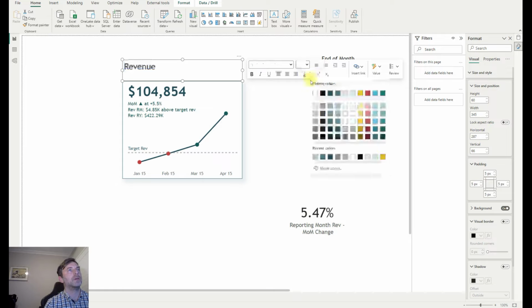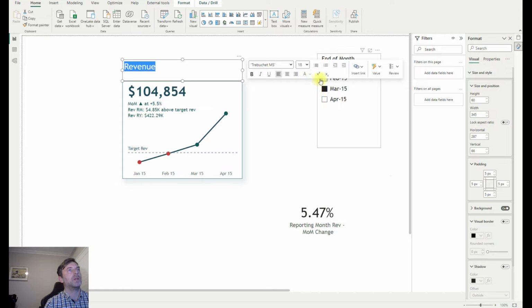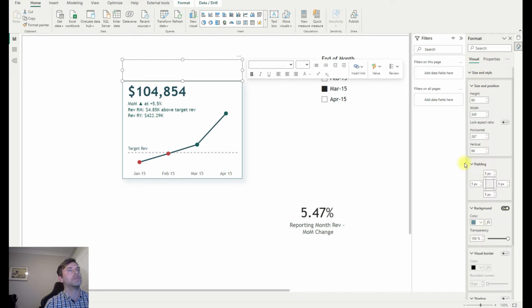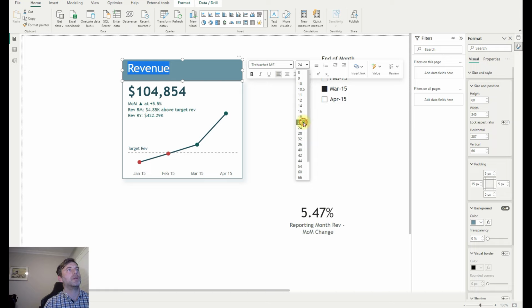Let's see, I want to go white and apply a background. And maybe go with some, what did we have? We had 15 padding. And maybe want to go something slightly bigger. Too big.